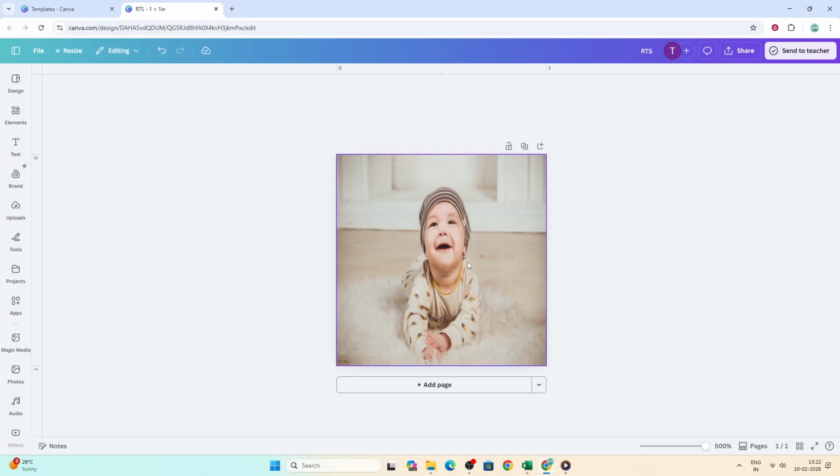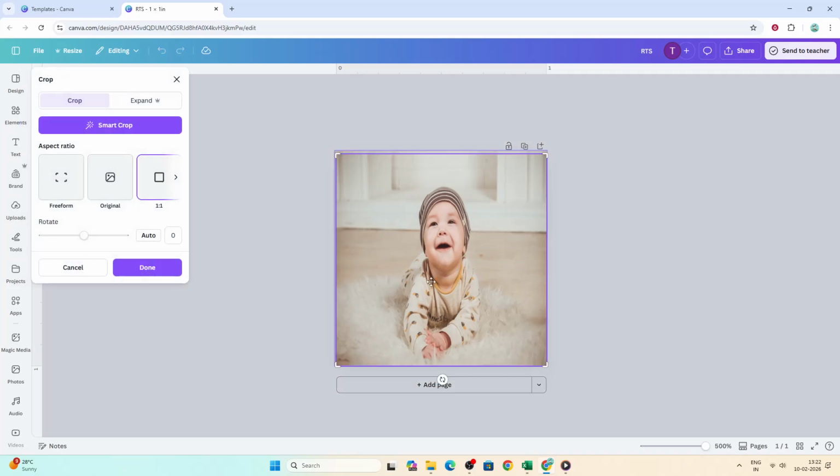When you are satisfied, click Done to apply the changes. This exits crop mode and locks in the stretch, so your design reflects exactly what you created. If you decide to fine-tune later, you can always double-click the image again to re-enter crop mode and adjust the stretch or the crop. That's all there is to it.